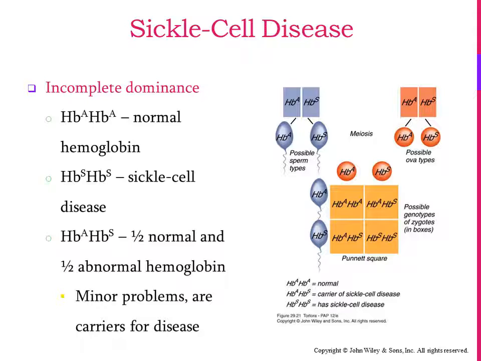And if we look at the Punnett square to the right, here we have crossing or mating between two heterozygous individuals or two sickle cell carriers. Note that they have a 1 in 4 chance with every pregnancy of producing a child that has full-blown sickle cell disease. They have a 1 in 2 chance, or 50%, of having a child that is a carrier as well, so they're heterozygous. And with every pregnancy, there's a 1 in 4 chance that that child will be normal with respect to the sickle cell trait. So both copies will be the healthy hemoglobin A allele.